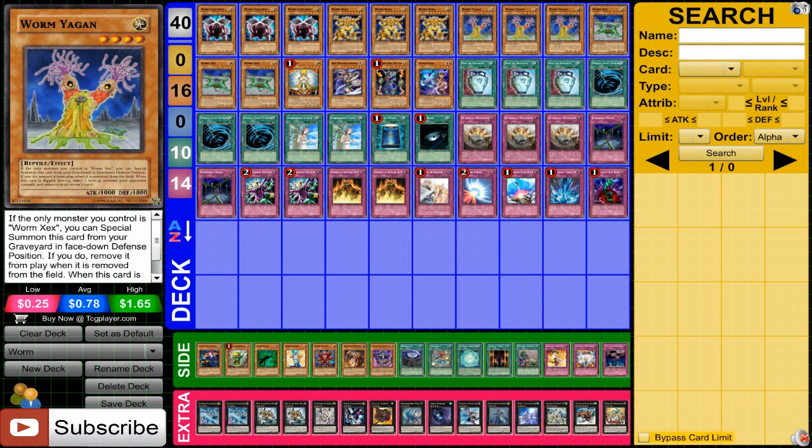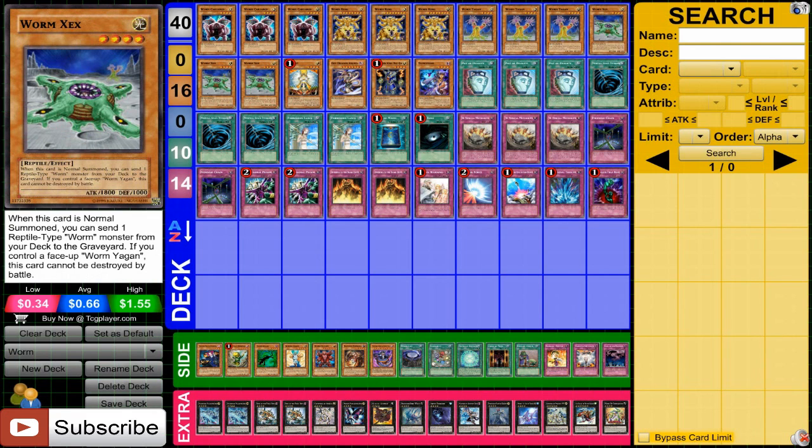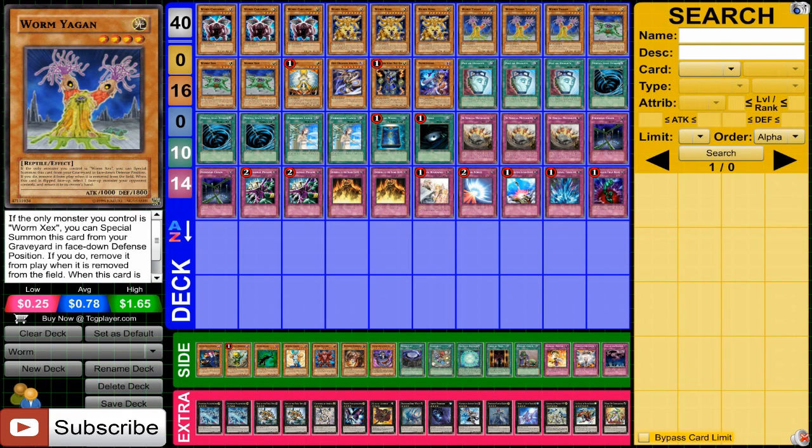And then the 2 worms that kind of make this deck work, Yagan and Zex. So Yagan's really cool because you can special summon him when you have Worm Zex out, allowing you to set up the field really nicely. And also his 1800 defense, and he sends a monster back to your opponent's hand, which is really nice. So you'll be setting things up for what you need to do later on.